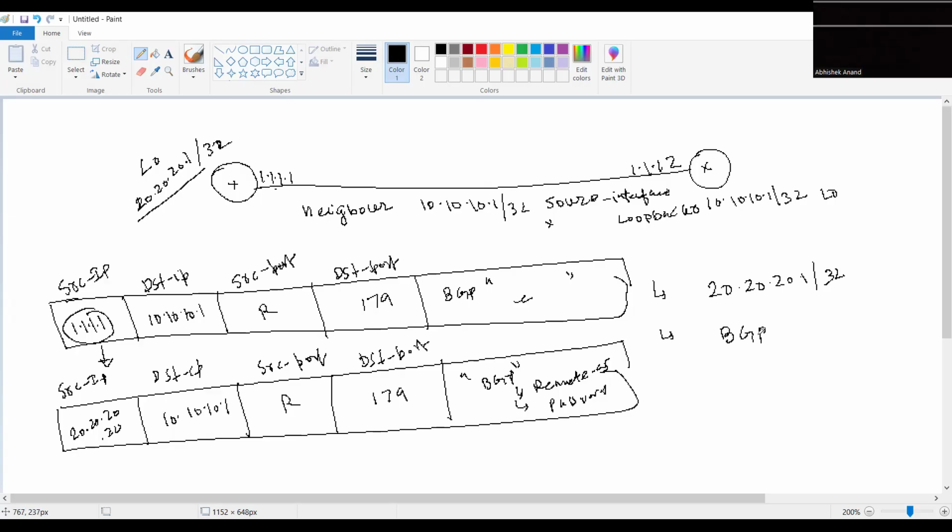So this source interface means the packet source interface is not your directly connected interface. It will have the loopback interface. That's why we always use source interface. So why do you use source interface? If you do not use the source interface, your default interface will be the directly connected interface, right? Not this loopback IP, this interface IP. And in this way, you will struggle to keep your peering up.